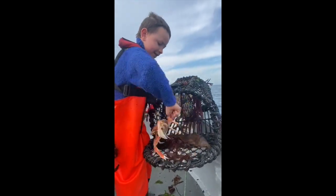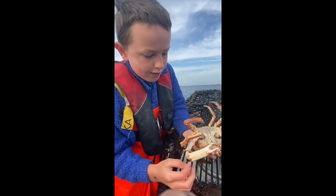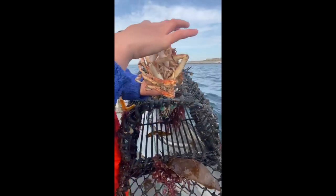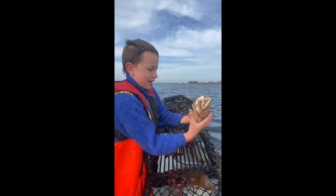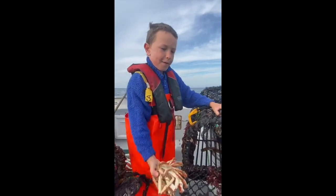Another spider crab. These things can be spiky, so watch out when you're getting them out of the pot. They've got really cool mouths here. They pick stuff up. They're not quite like lobsters. There's their little mouth there. It's got nice horns, some eyes in there. And next time, hopefully, we catch a gigantic one of these. Bye, buddy.